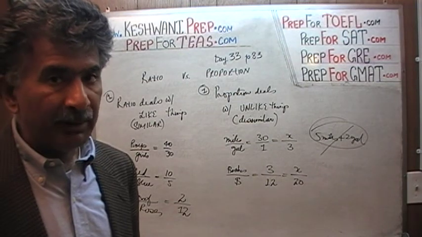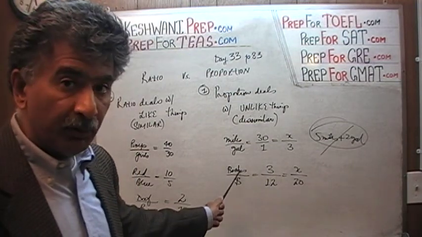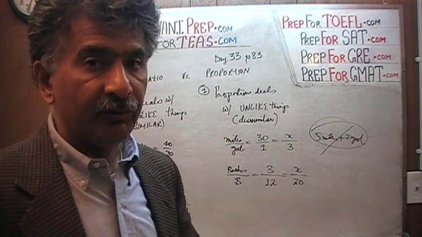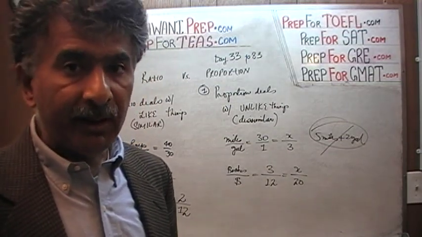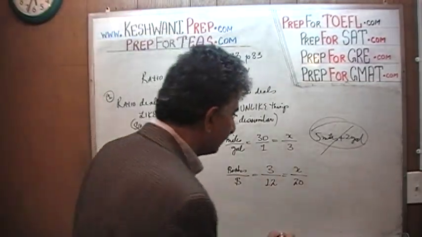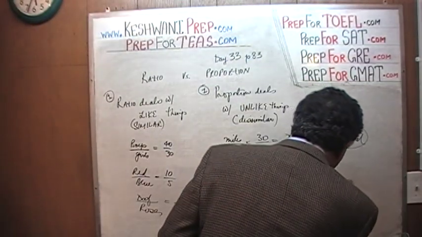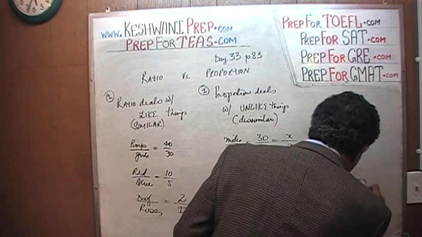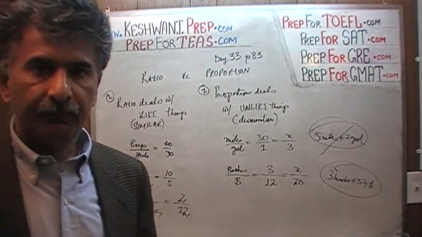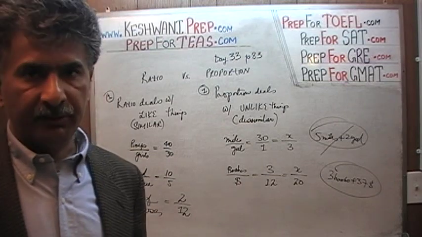But at the end, it will make no sense. So this is a proportion question. It is a proportion question because we're dealing with books and dollars. These are dissimilar things. They cannot be added or subtracted. It will make no sense at all at the end for us to ask, so how much is 3 books plus $37? This is an absurd question. It has no meaning. Books and dollars are dissimilar things.